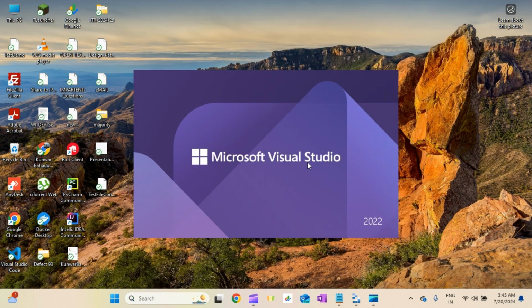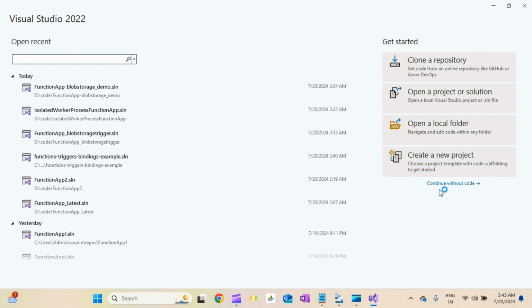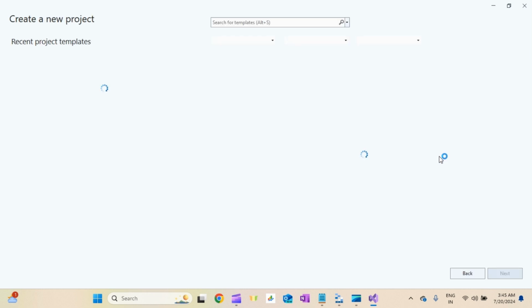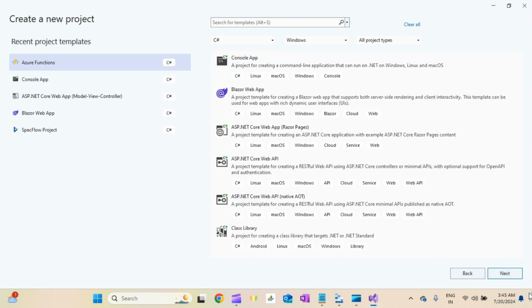Now for the second example, I'm going to reopen Visual Studio and create a new project. This time we are going to use an HTTP trigger function.